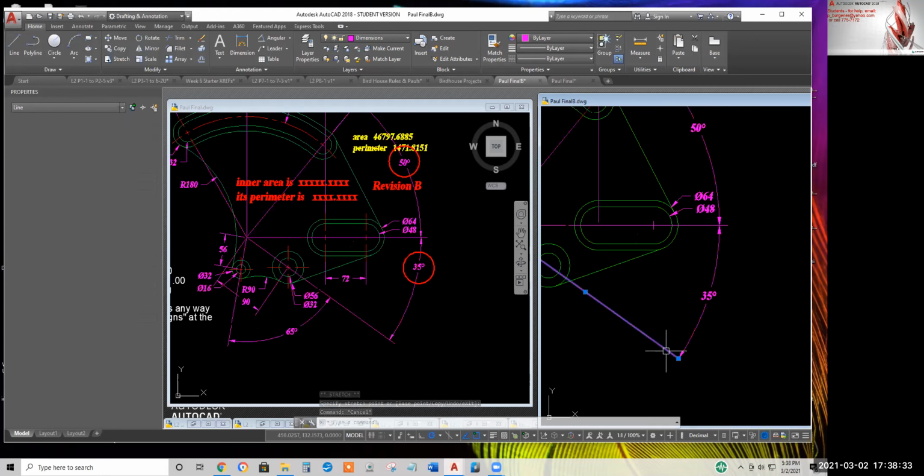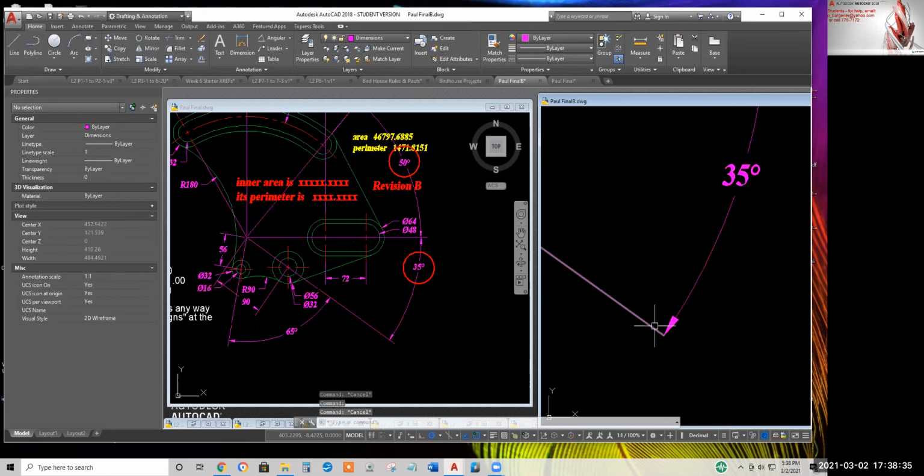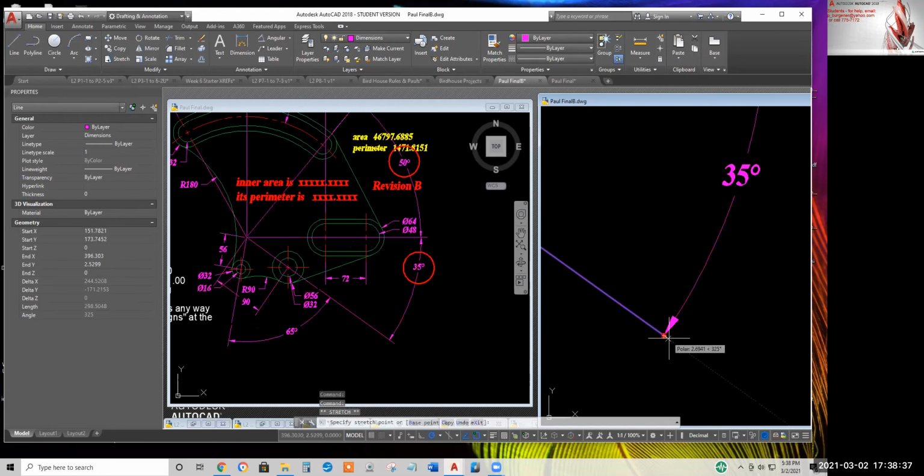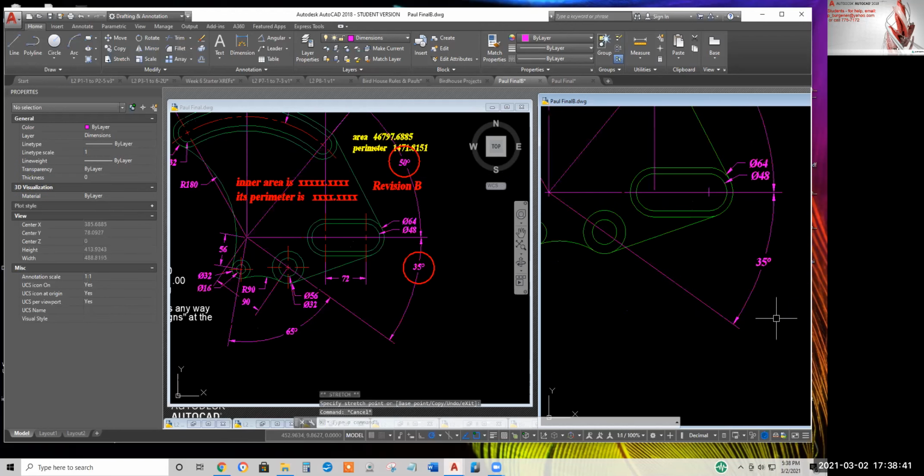Interesting, it doesn't have that little whisker. Always something. I mentioned these two, diameter 56, diameter 32.